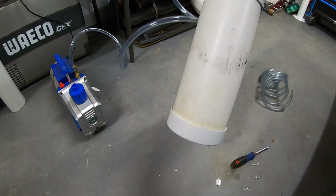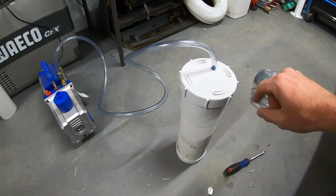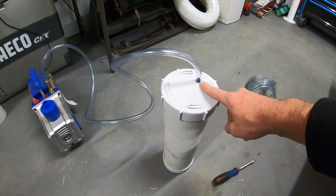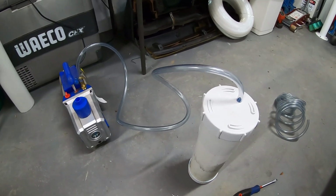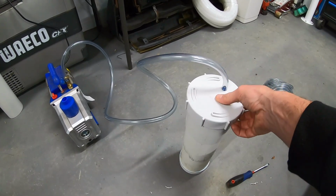So this here, just a normal cap on the bottom. I made mine about 300 mil long, and you can unscrew the top. I've just got a little fitting in here with the hose in. I pulled a vacuum on it this morning, probably 12 hours ago now, and it's still got a vacuum.